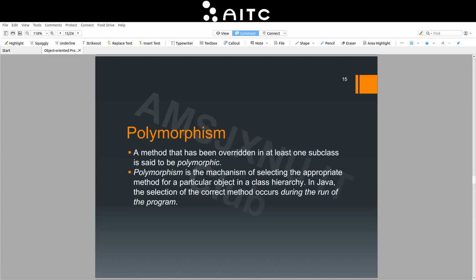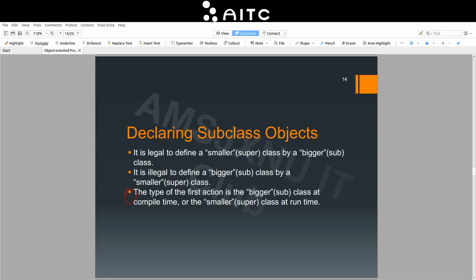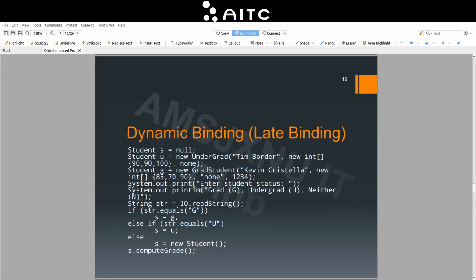Polymorphism. A method that has been overridden in at least one subclass is said to be polymorphic. Polymorphism is the mechanism of selecting the appropriate method for a particular object in a class hierarchy. In Java, the selection of the correct method occurs during the run of the program. And this is dynamic binding, which is a little bit difficult.